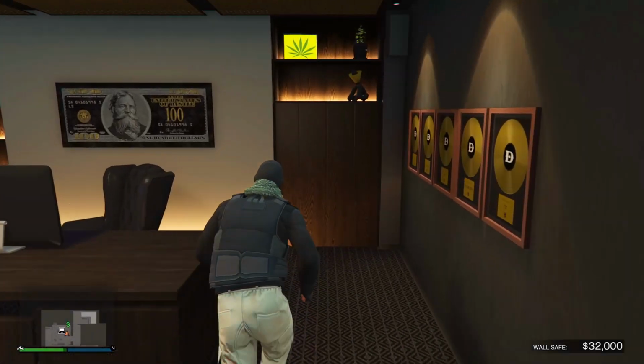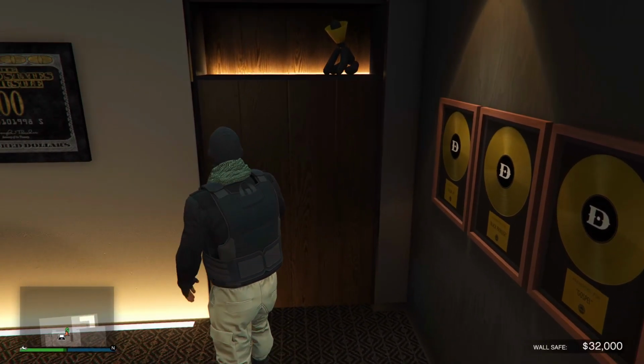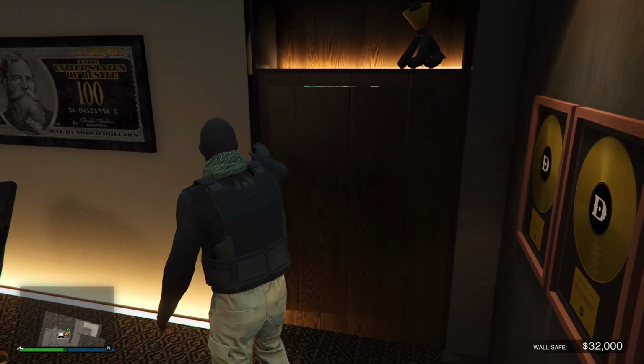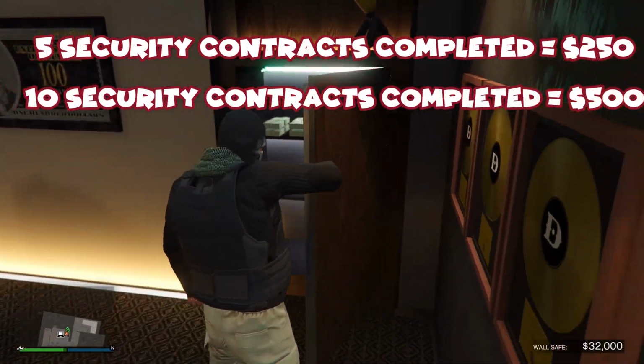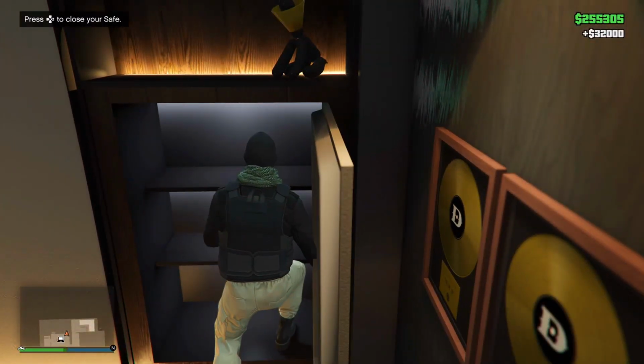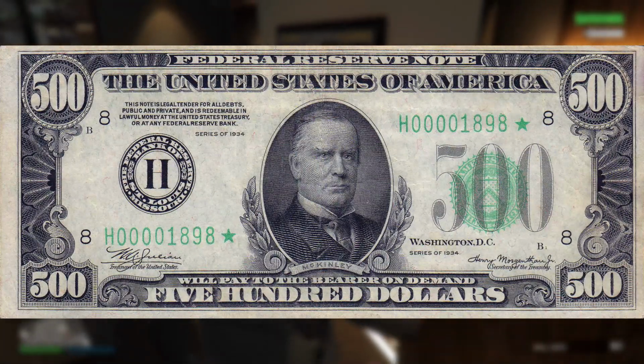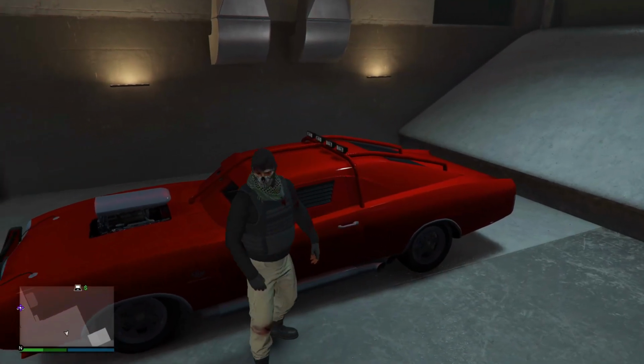And number 3, we have the safe. By completing 5 security contracts, you earn a passive income. So let's say you completed 5 security contracts, you're going to be getting $200 every 40 minutes. Let's say you did 10 security contracts, that means you're going to be making $500 every 48 minutes.